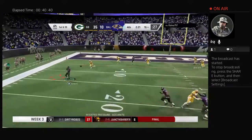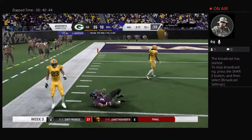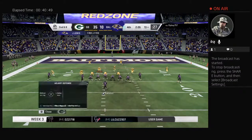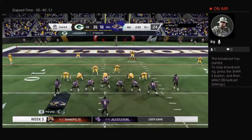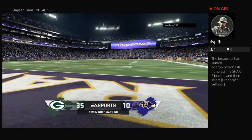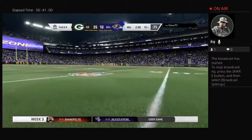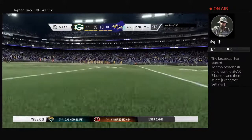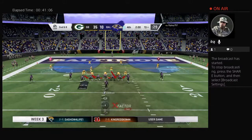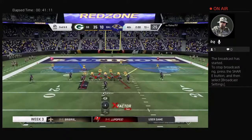From the red zone now, here's Jackson on first down. Complete. This is Lewis. And they'll bring him down at the 13-yard line. It'll be a 2-yard gain, and it'll be second down. Just 2 minutes remaining here in the fourth quarter of what has been a one-sided affair. So it's Raven football here as we welcome you back. They're looking at second down now as they search for a consolation score.